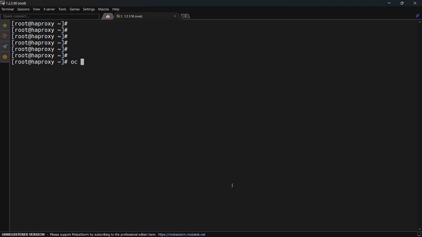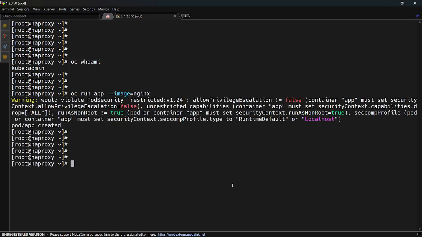Normally in Kubernetes, for example, first of all let me check oc whoami. Okay, let me just quickly run a pod, and it's created. oc get pod.